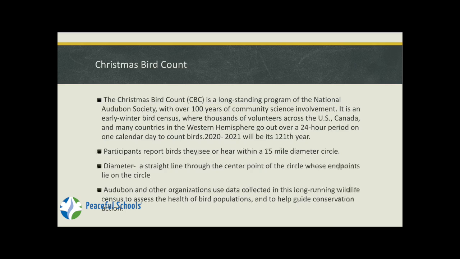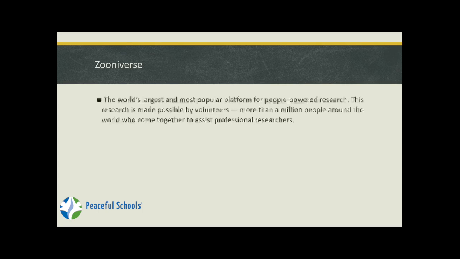We are going to be using a website called Zooniverse to actually do our citizen science. Zooniverse is the world's largest and most popular platform for people-powered research. This research is made possible by volunteers, more than 1 million people around the world who come together to assist professional researchers. So this is actually a really cool website. We're going to go on it later and I'll show you a little bit about how it works.